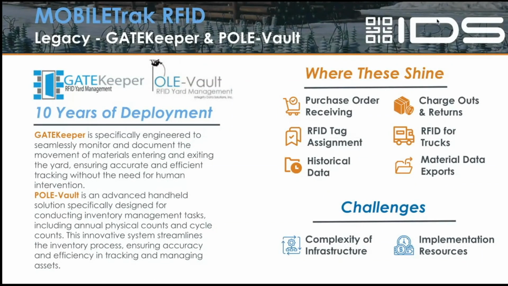So again, it's actually been 12 years, but we'll call it 10 years. So Gatekeeper is specifically engineered to seamlessly monitor and document the movement of materials entering and exiting the yard, ensuring accurate and efficient tracking with no need for human intervention. Pole Vault, again, is the handheld solution which allows us to reconcile those counts, perform cycle count inventories, ultimately sending that data back to the ERP and providing ourselves with some variance information if we're missing or if we're over on our counts.